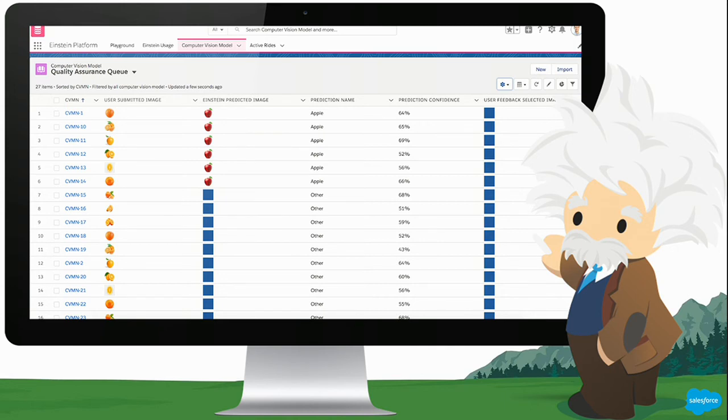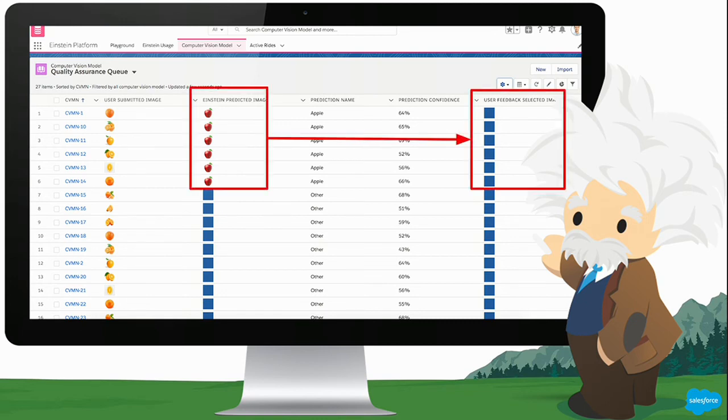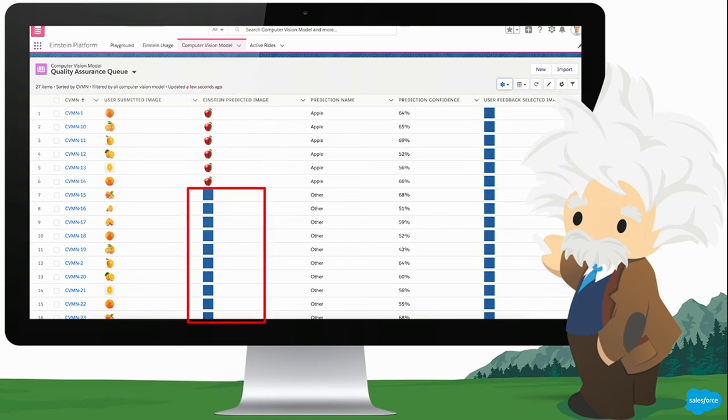The first column is the picture that people took or sent and asked what it is. The second column is what Einstein predicted, and the final column is the feedback. You'll notice that at first Einstein was predicting that the oranges were an apple. But after a while, with enough feedback, it's been able to know that actually, it's other, and it's predicting it correctly.